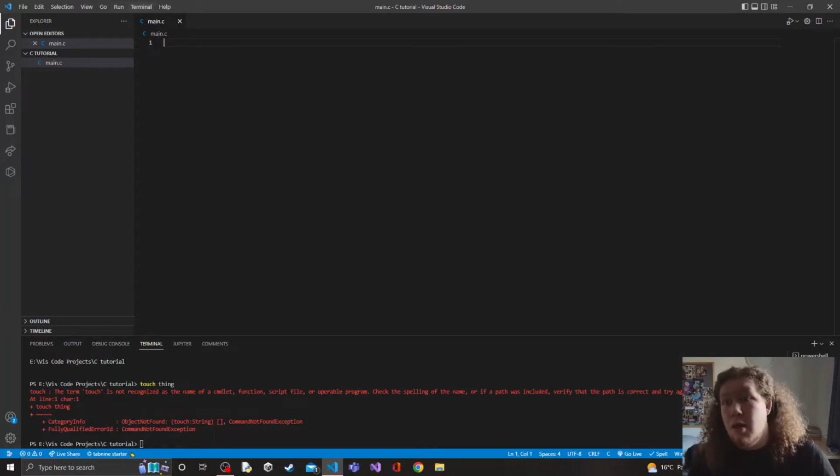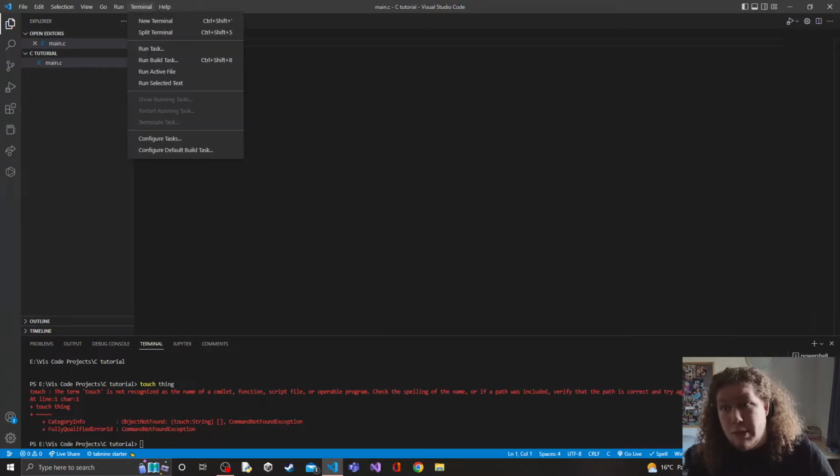So, before you start, you're going to want to click Terminal, and then click Configure Default Build Task. This is essentially going to create the exe for you, so you don't have to mess around with the terminal down here. You can do it at the terminal if you prefer.